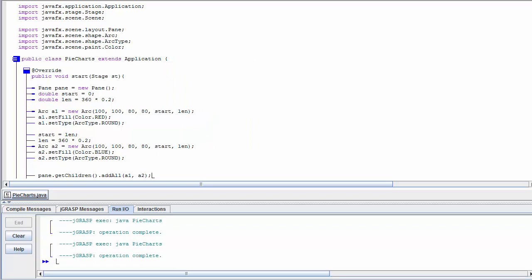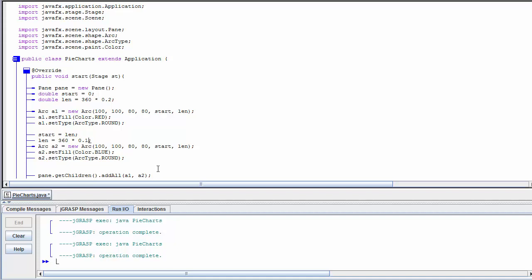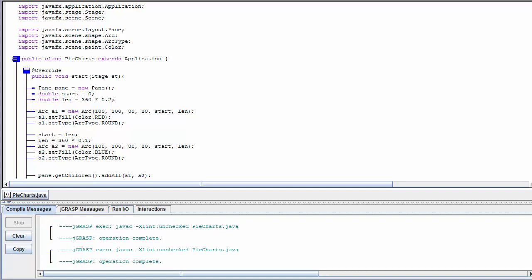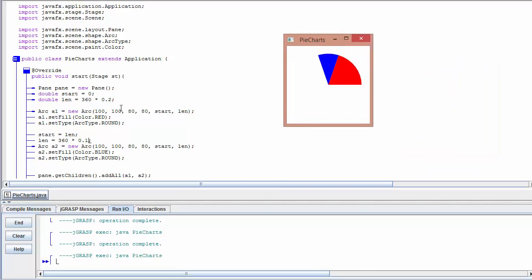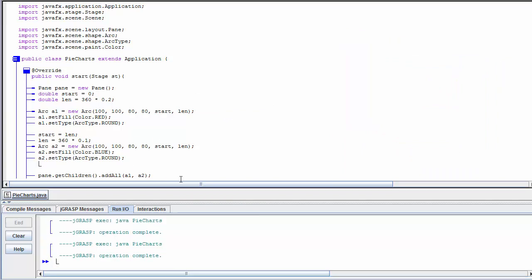Let's keep moving. So the first one was supposed to represent projects. The second one was supposed to represent quizzes at 10%, right? Let me see. Yes, it doesn't look like we did 10% here. We did the same length. So we did 0.2. So that was not actually what we were instructed to do. So let's fix it real quick. There we go. That's a lot better. So the first is 20%, the second is 10%. That's a lot better. And then the next item is going to be green.